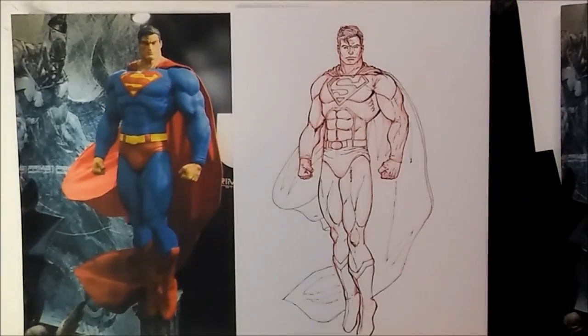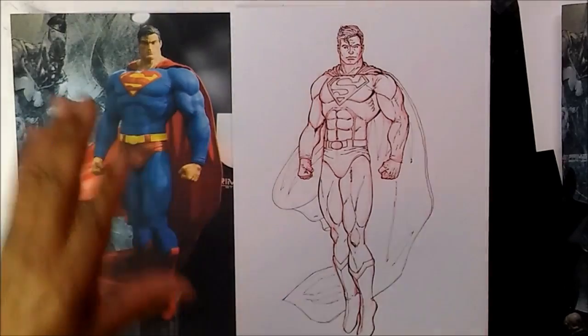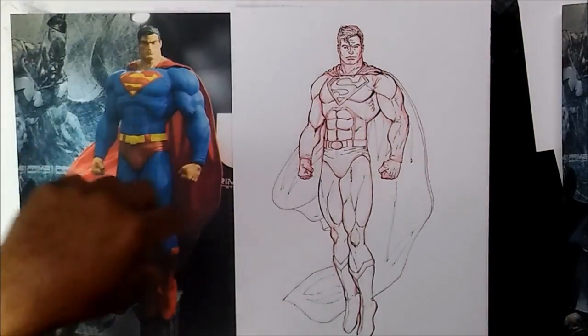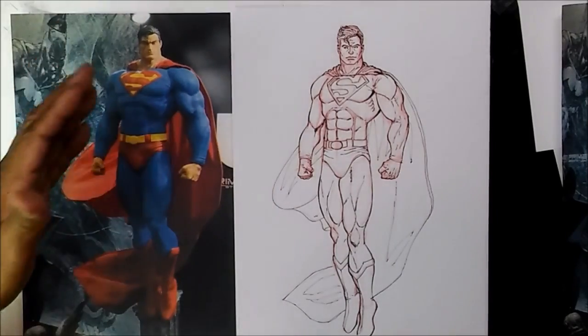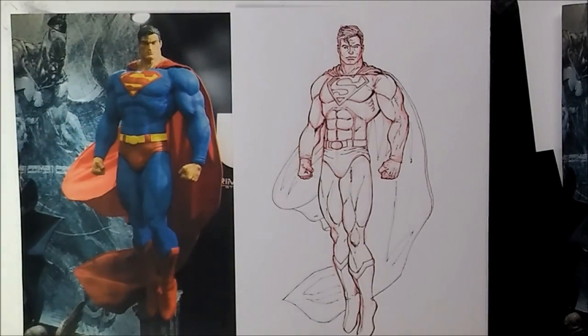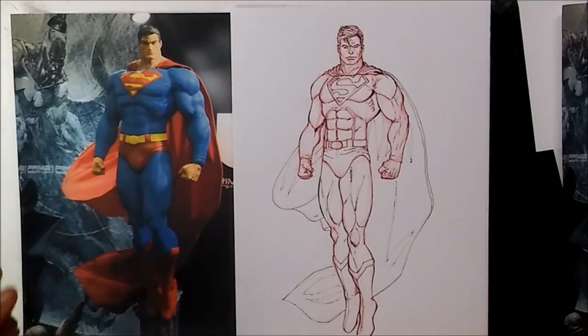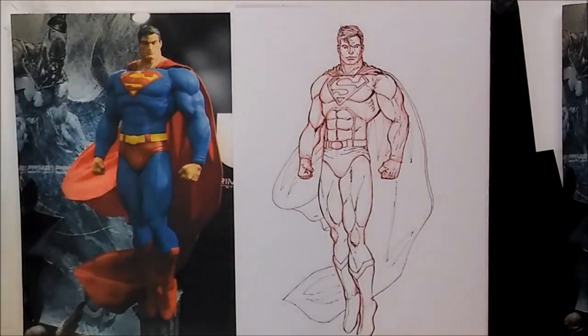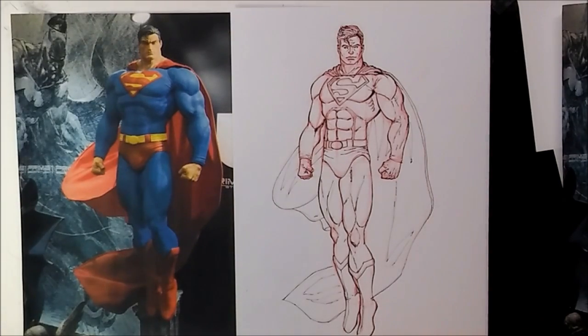So as I said, if you follow the lines, line by line, take your time, get it right, do your measuring, your negative spaces, your angles and so forth, your drawings will come out a lot better. So now you know what to look at when you see a picture that you want to draw. And remember the top and bottom lines. My feet went out because I'm unprofessional like that.